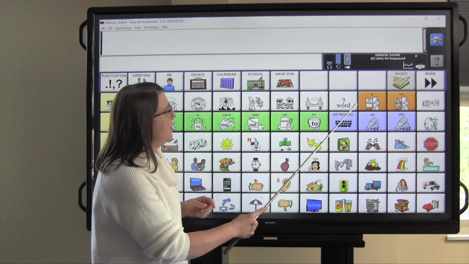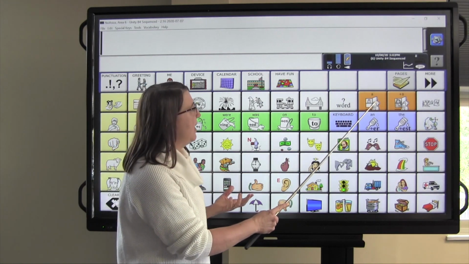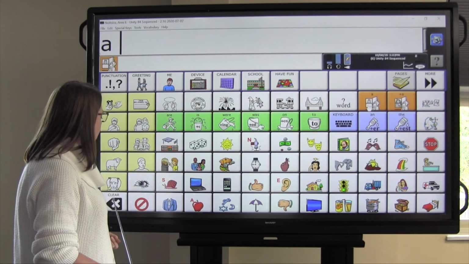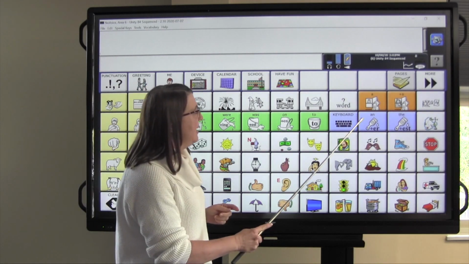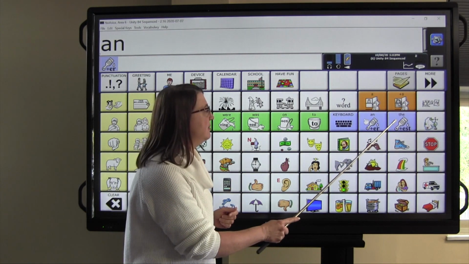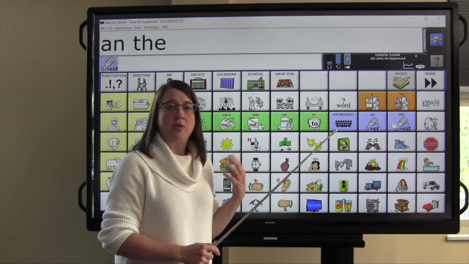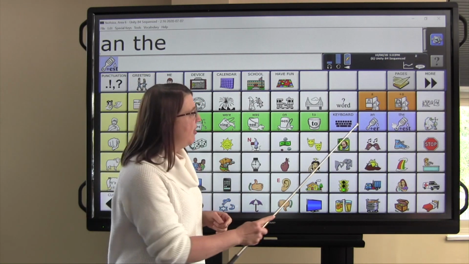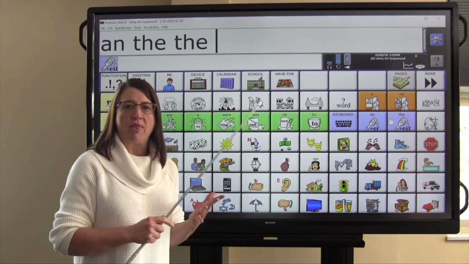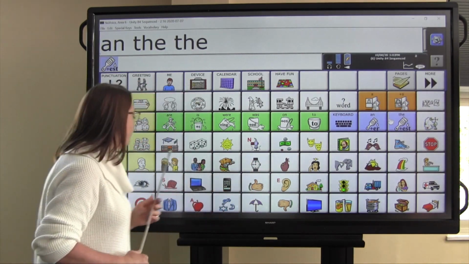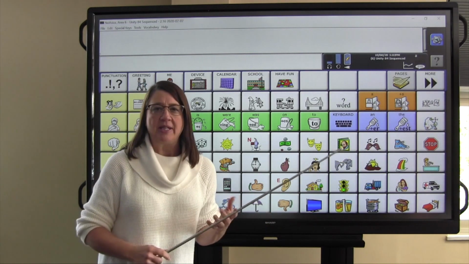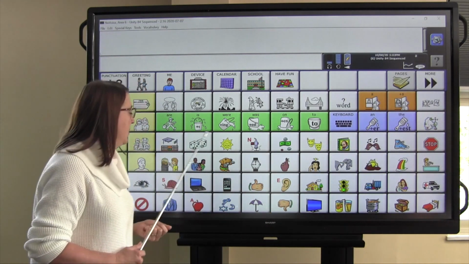So if we look over here at our noun key, we have the letter A, or the word A, that we can say just by that quick one hit. It's a quick hit word. I also have on my adjective keys the word an, and I have the word the. And when you think about when we use that est adjective form, where the is, we say somebody is the fastest, or the slowest, or the best. And so it makes sense that that's on there. So now that we know how to say a, an, the, let's look at how we can say some specific nouns in the system. Let's go ahead and start.